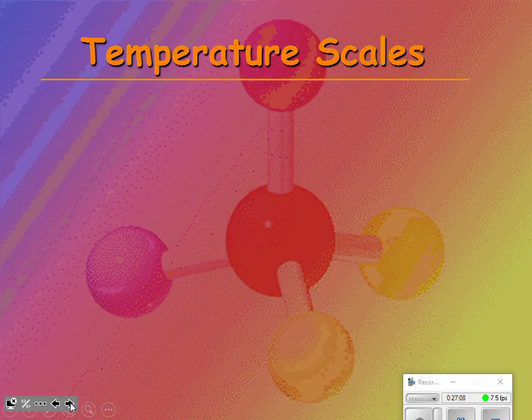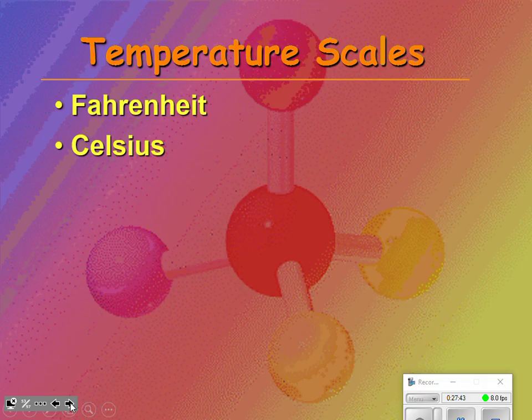Now, we're going to talk about temperature scales. You're familiar with Fahrenheit, all right? That's what we measure things in here in the United States. I've got a little temperature gauge right up here that's telling me that we're about 78 degrees Fahrenheit in here right now. What are the other scales, though? Celsius and Kelvin.